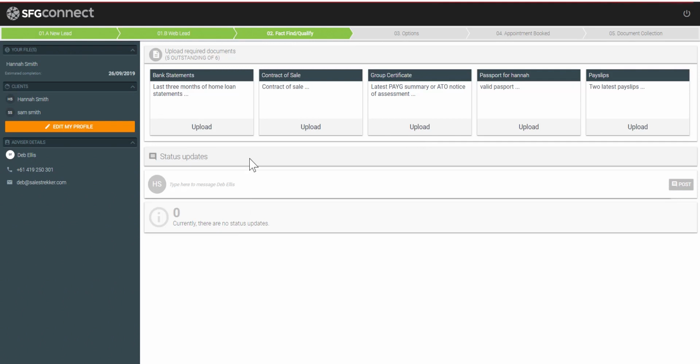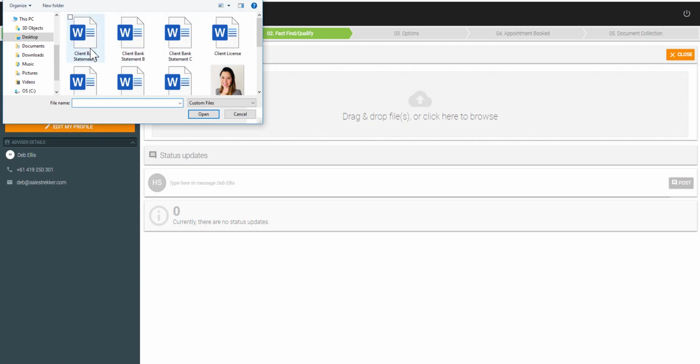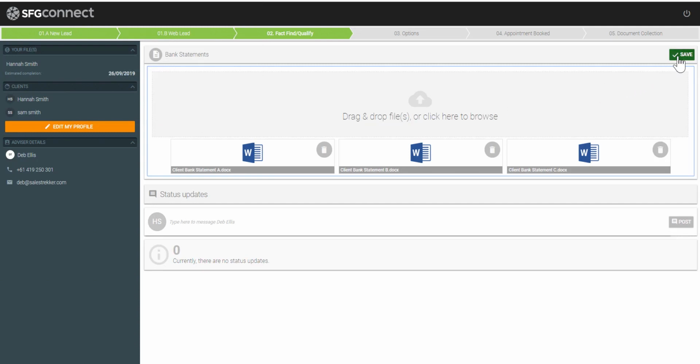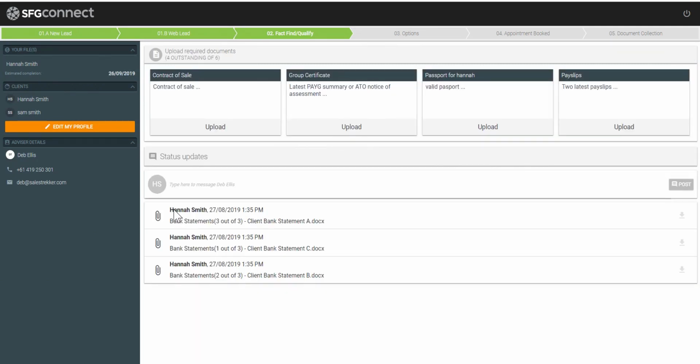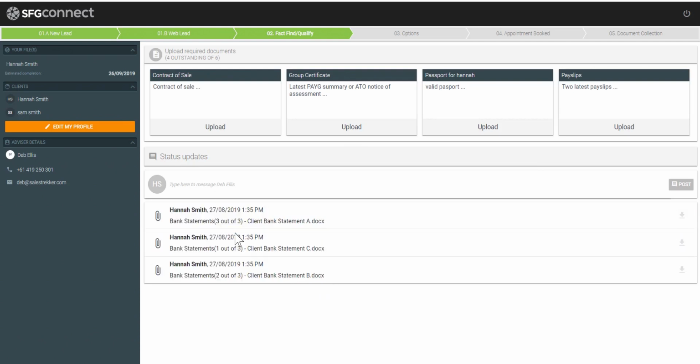Now on their home page, the client will see the list of outstanding documents. So out of the 6 items that we've requested, we are still outstanding 5 documents from the client. And the documents will be listed as boxes on the page there. So for a client to upload their supporting documents, all they have to do is click onto one of the boxes, for example, the bank statements, click onto the cloud or drag and drop the files, search through their computer, find the supporting documents and add them. Click on Save to add the documents onto the application. So that's those documents added here, listed on our activities list here.